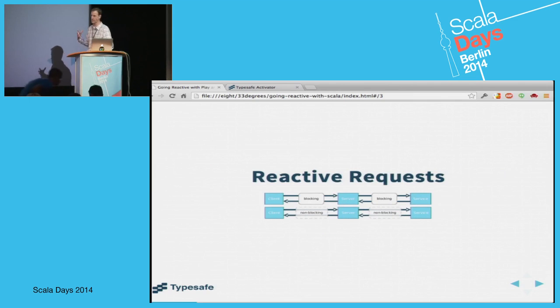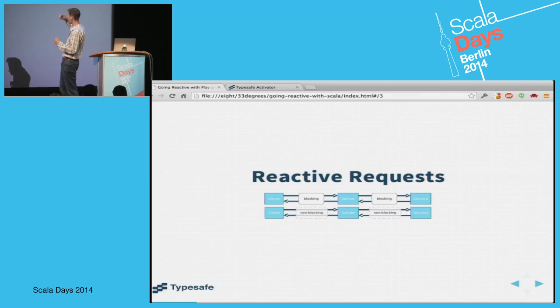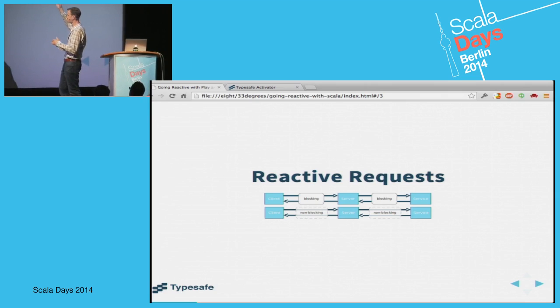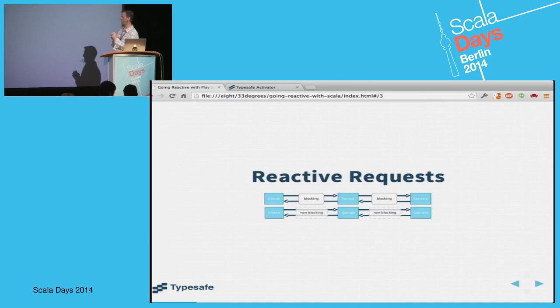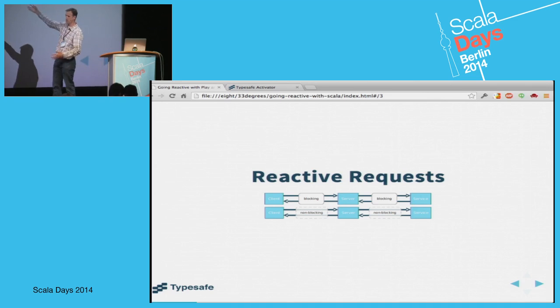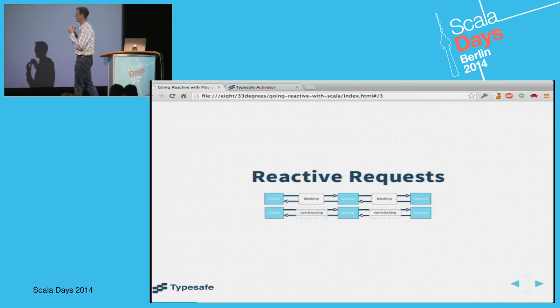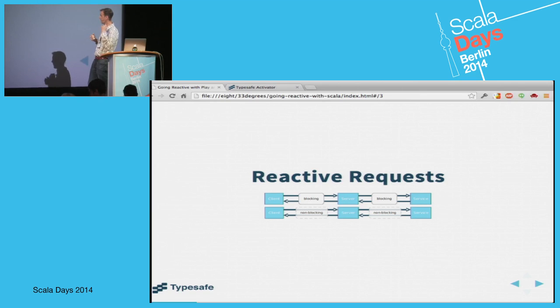So Play is a very different model for how it deals with the traditional request response of a web framework. Your traditional web framework comes in, it has a blocking call to the server. The server holds onto that thread, blocks that thread, and makes calls out to backend services, and those are blocking calls as well. So you have this very synchronous blocking chain, request response blocking all the way through. What we want to do is break up this blocking. We want to make this completely non-blocking. When the client makes a request to the server, we want that request to be non-blocking. As the server's doing the processing, we want to be able to release that thread, allowing it to handle other requests as they come in. And then we want the server processing out to external services to be non-blocking as well. So we want to make everything asynchronous and reactive.